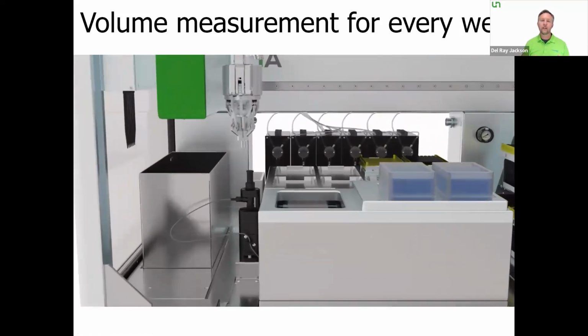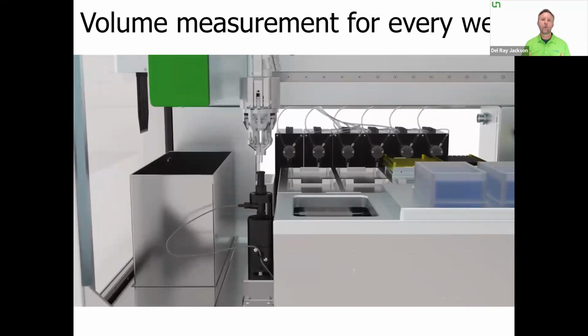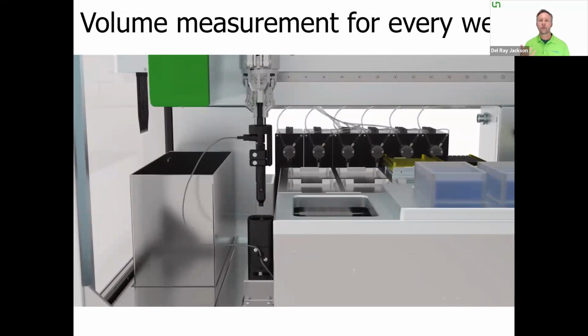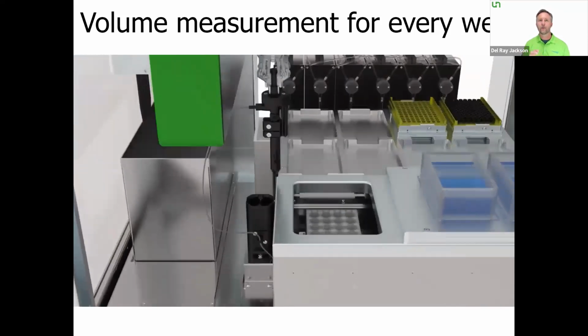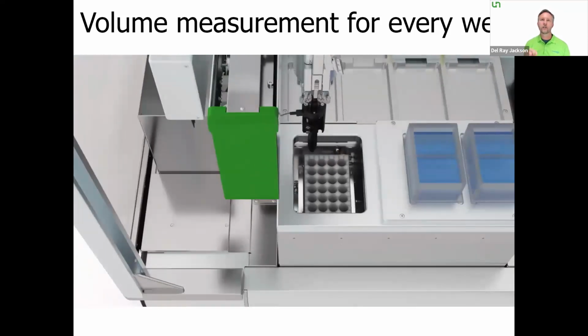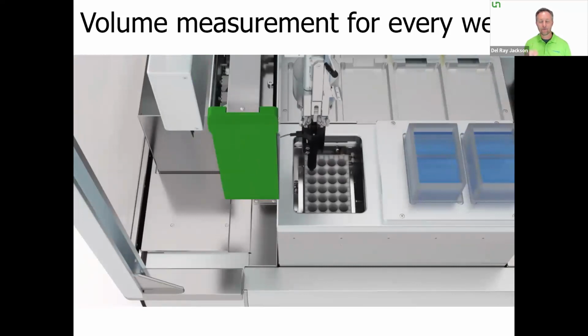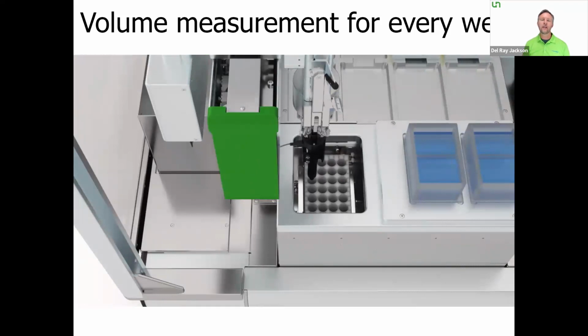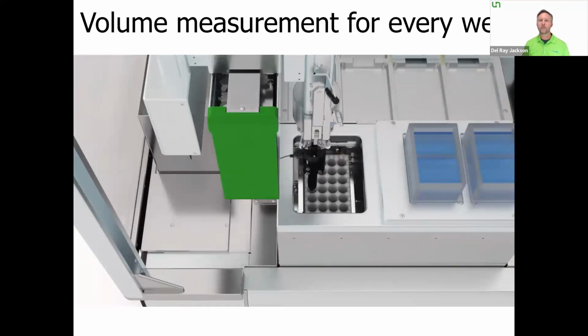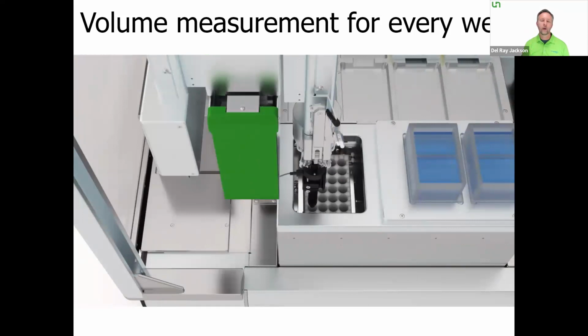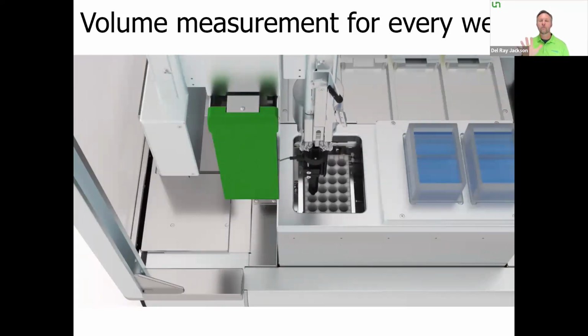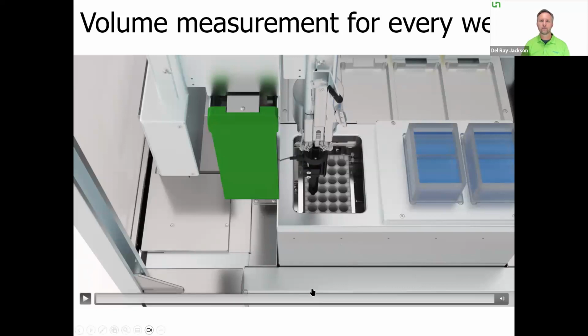And so this, again, is what happens at the beginning of every run, where the gripper arm will come over, pick up that volume sensor, that acoustic sensor tool, and it will go through and it will measure every single sample's volume, and it does that again at the end of every run. And using that information, Big Tuna is going to know the exact flow rate for each of your samples, and again, uses that information to compensate and make sure none of your samples dry out.